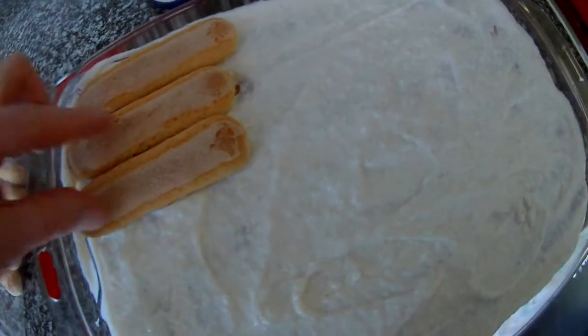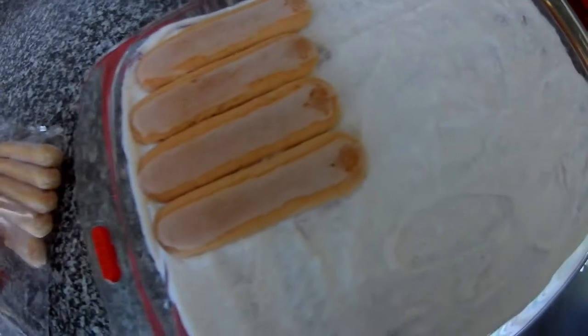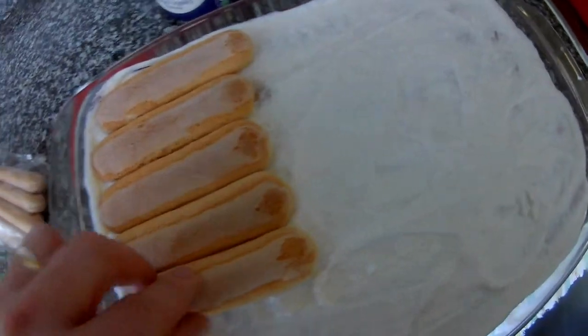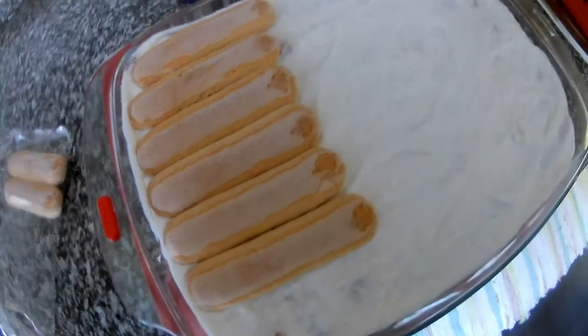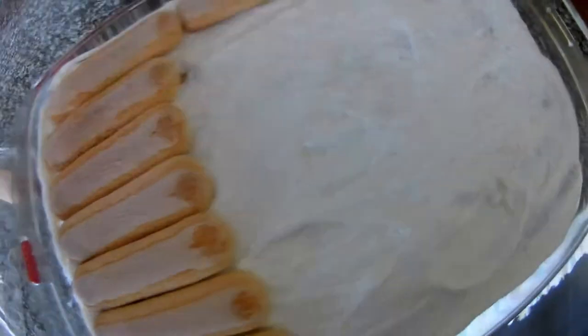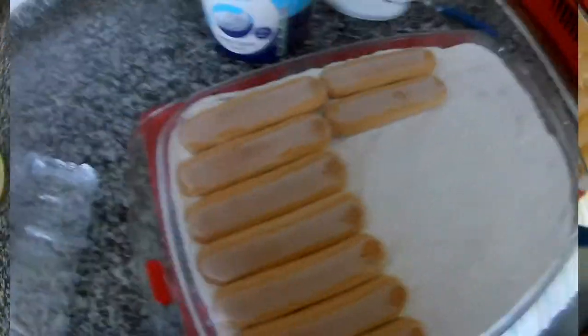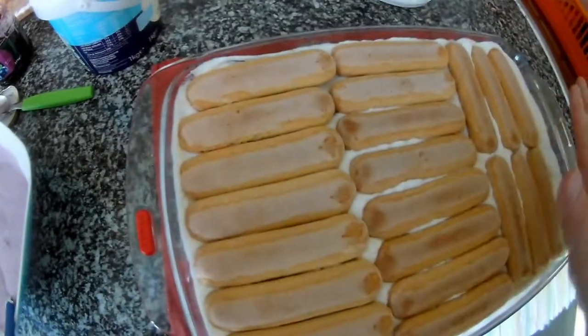Kids love this — it's a nice refreshment in summer. You don't have to worry about baking time or extra ingredients, because you only need a few: the biscuits and yogurt. You don't have to stay in the kitchen and bake. It's very easy. This is the last level — covering the biscuits with yogurt with blueberry jam just on top.